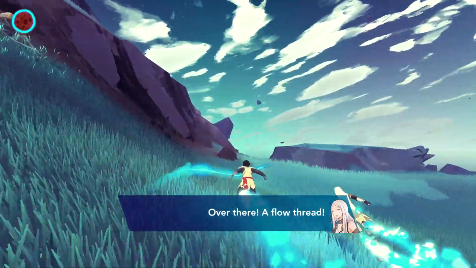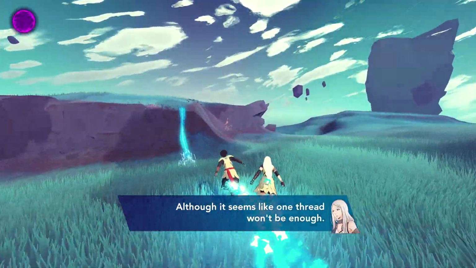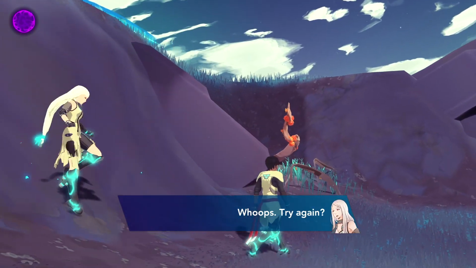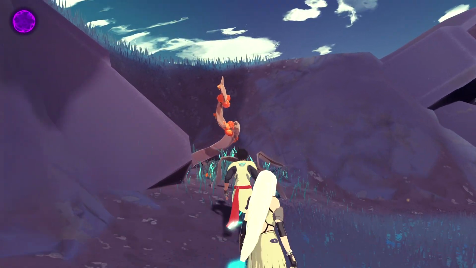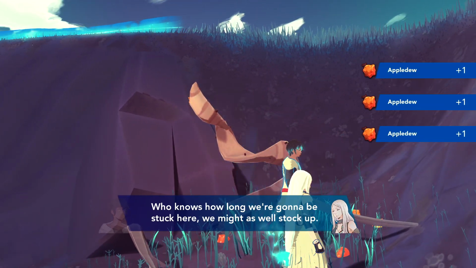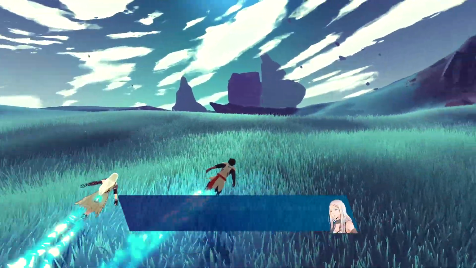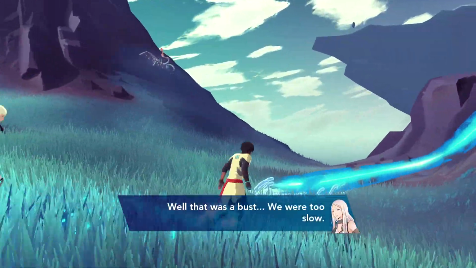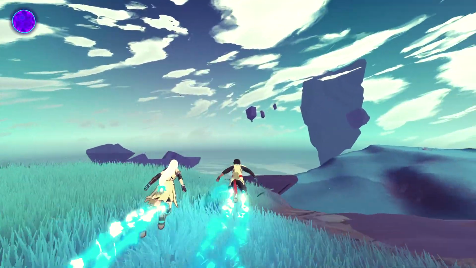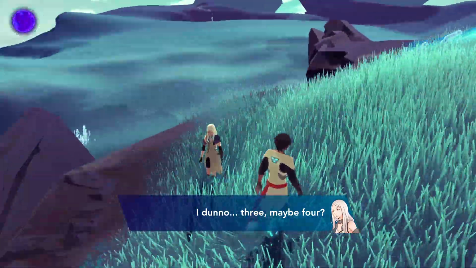Over there, a flow thread. Perfect. Although it seems like one thread won't be enough. No worries. Well, hold up. Whoops. There's some stuff over here. Again? I will, but I want this. I want some apple dews. Yay. Who knows how long we're going to be stuck here. We might as well stock up. Well, that was a bust. Yeah, apple dews are too slow. No biggie. Plenty of threads out there. How many more do you think we need? I don't know. 3? Maybe 4?